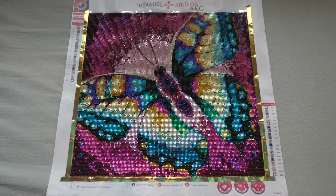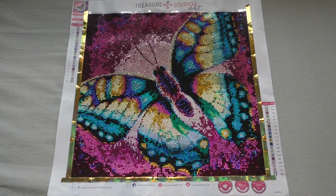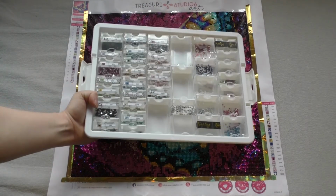And I'm back. I hope you enjoyed that little bit of a close-up. I think you can see the sparkle a lot more with that. Now let's go to the drills.